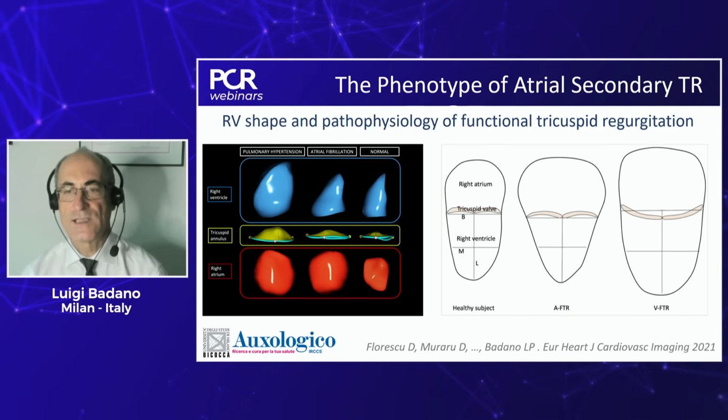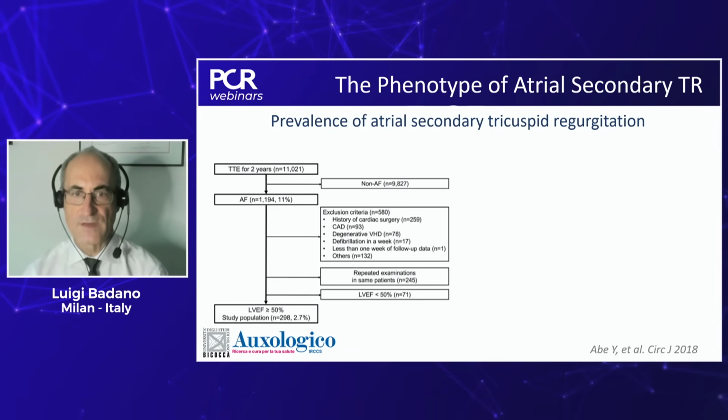In the atrial one, there is not much enlargement of the right ventricle, which becomes more triangular, having an enlarged base but a narrowing apical part, while in patients with the ventricular phenotype of secondary tricuspid regurgitation, there is a so-called ovoidal remodeling with a prevalent enlargement of the mid diameter that makes the basis for the realignment and horizontalization of the papillary muscles tethering the tricuspid leaflets.